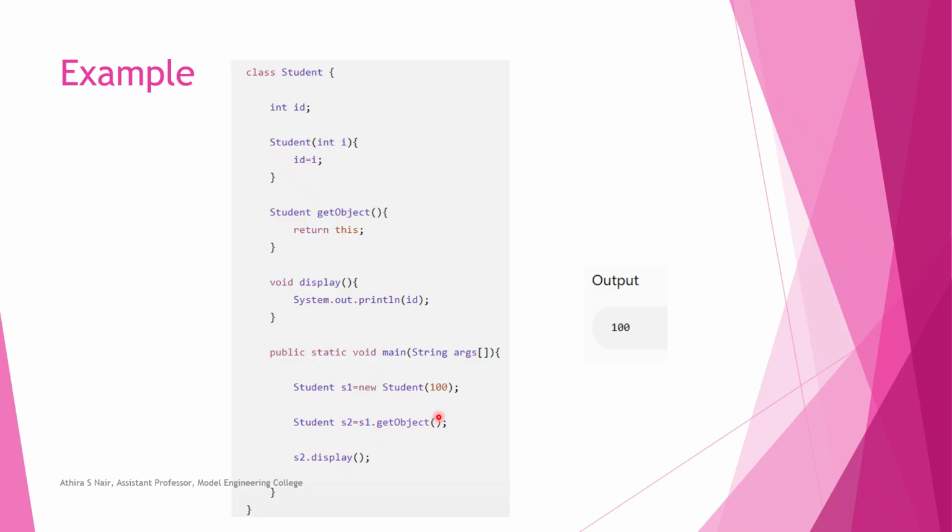When we write this, the reference returned by the method is assigned to s2. So both s1 and s2 refer to the same object in this example. When we display s2, the output will be 100, that is s1's value.